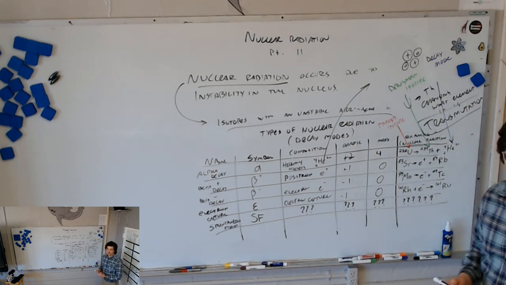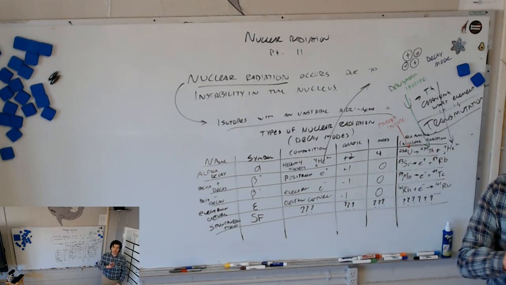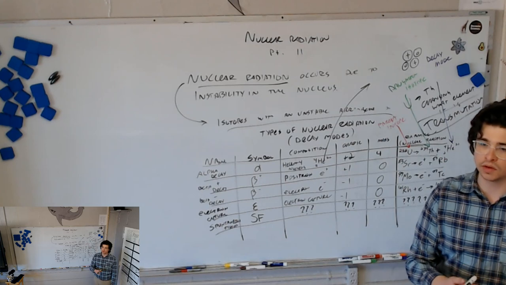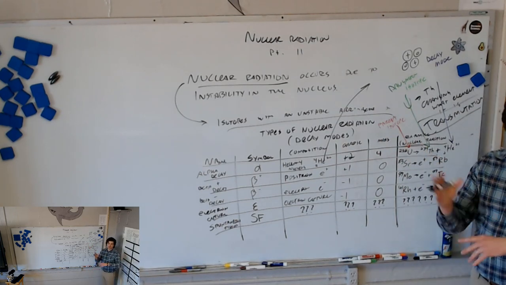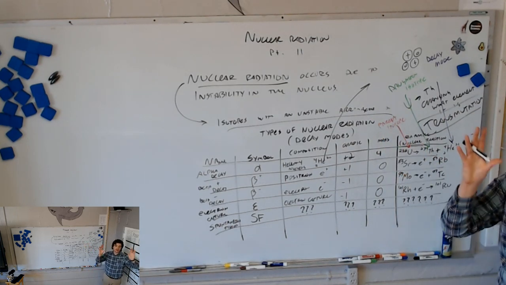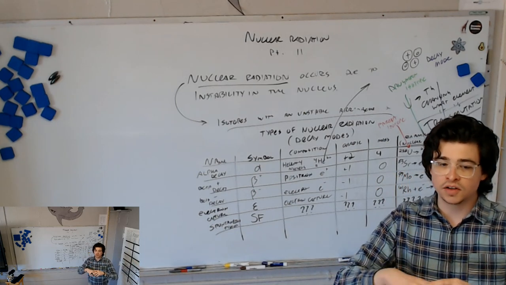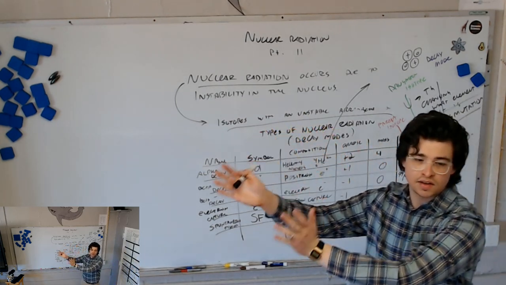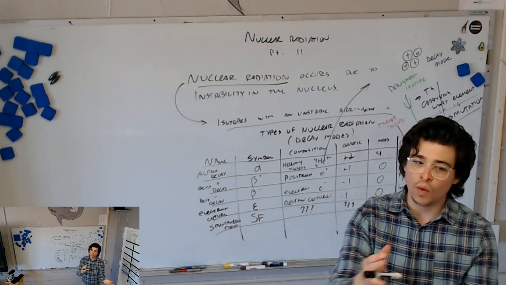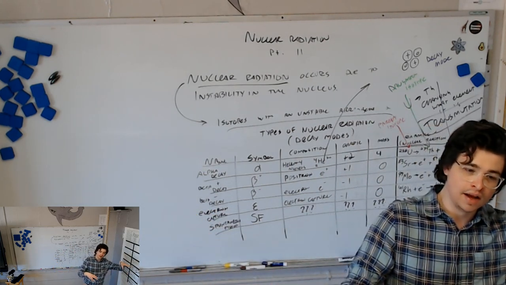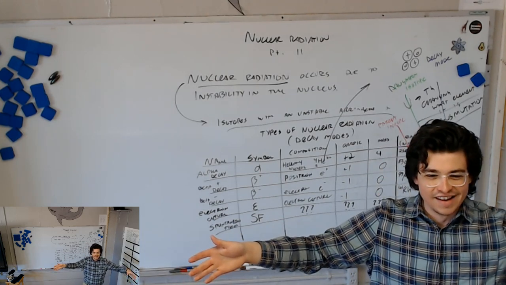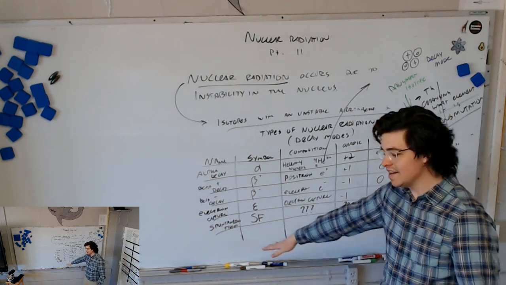So for instance, uranium-235 undergoes spontaneous fission. That may not be true. It might be uranium-238. But it just falls apart into two random nuclei that you have no way of knowing. So in the same way that if I drop my Death Star model made of Legos, I don't know if one half is going to be half and half, or like 10% and 90%. Bye, Parker. The last one is gamma rays.